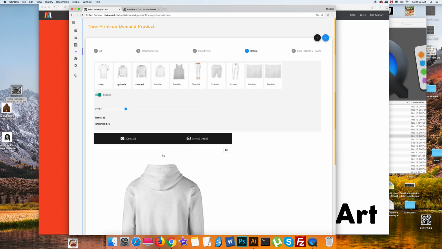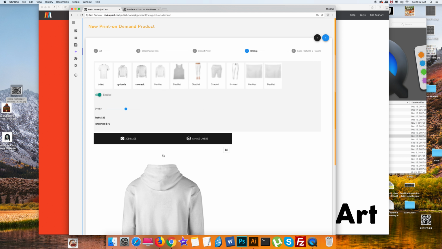So let's just look at the front here. I'm going to add the back. I'm going to do one last one here, crew neck. For the crew neck, I'm only going to do the front. This is the test. I want to make sure that only the front image will upload if I only choose to do the one, and not add the back image as well.